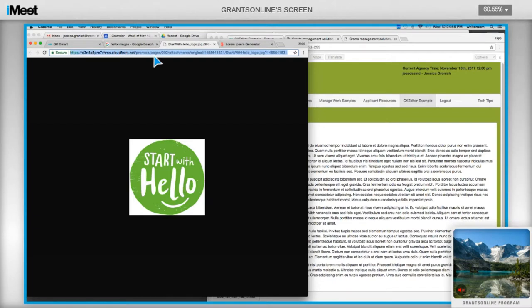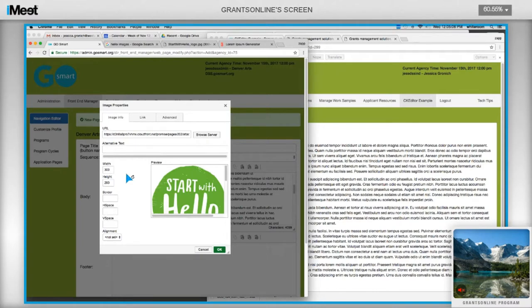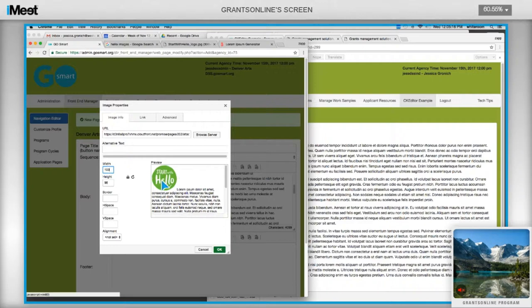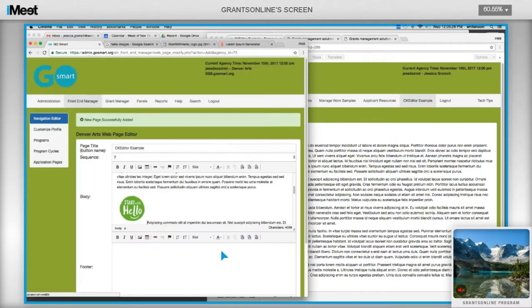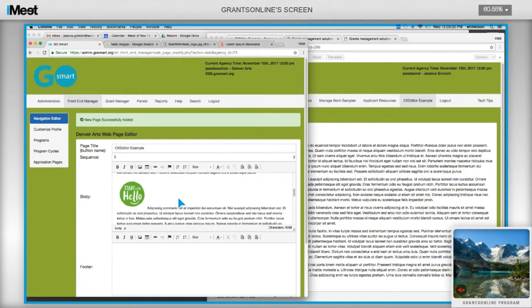I'm going to copy that URL, and then I'm going to throw it into this URL bar. Again, once I click anywhere else on the page, I'll see that that's the image that's going to show up. And this is also a little bit larger than I'd like, so I'm going to make it about 1/3 of the size, and then I'll get a good preview of where it's going to show up. Again, I want to give this a little bit of padding, but I want to keep this on the left side so we're ready to go. So I click OK, and now I see my image right where my cursor was.